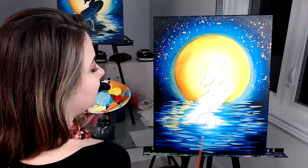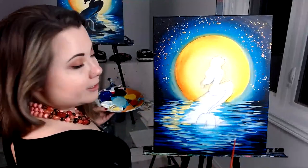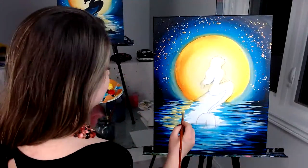But here, I'm not gonna add it right underneath the rock. I'm gonna go mostly, do you remember how we added teal around here? So that's where I'm gonna add it.